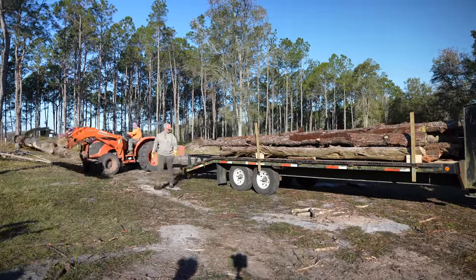So it looks like Dad's coming in with a log that he found on the side of the road. This log didn't come from Mike's property. Looks like a little stumpy oak log that I could definitely see being turned into some coffee tables. It's got a nice crotch figure in it, so that could be some really nice little 4-foot coffee table slabs. Where'd you find that? Long road, roadkill.